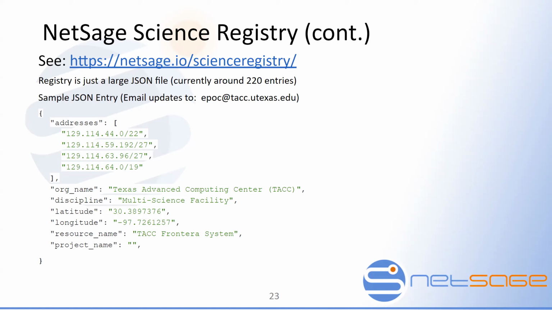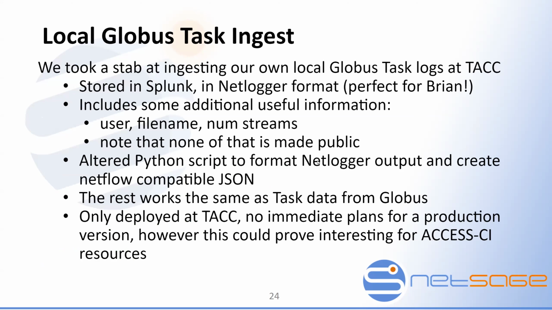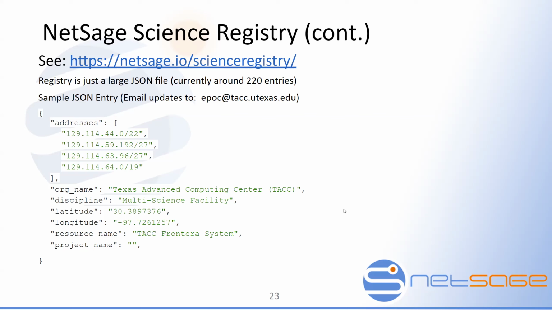If you head to that website, netsage.io/science registry, you can see the template there. You can pull something to fill out and then email it to us, and we will include it in the next version of the science registry we kick out the door. And there's no rhyme or reason to how we release that. There's no, well, it'll be in there next year. If we get a bunch of information from you, we're probably going to kick it out the door the next day, because we want to start tagging that as soon as possible. There's also a link to the full JSON file at that URL, so you can download it and look for your site and see if it looks accurate.